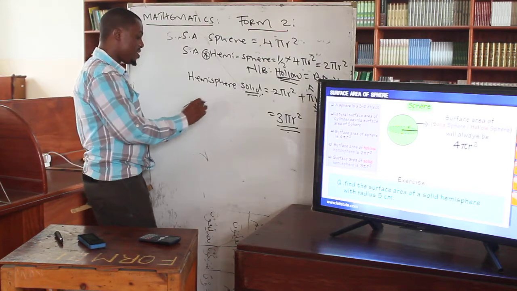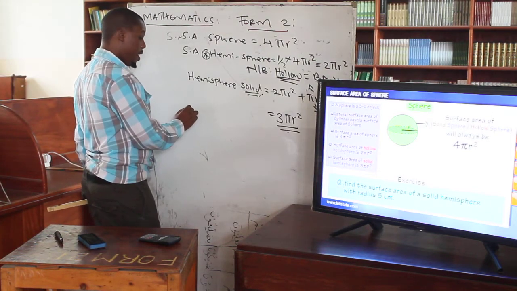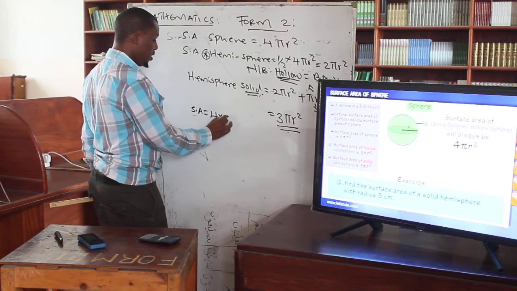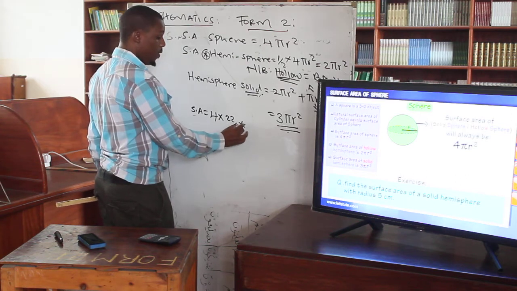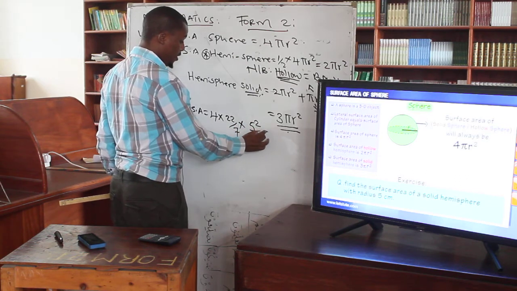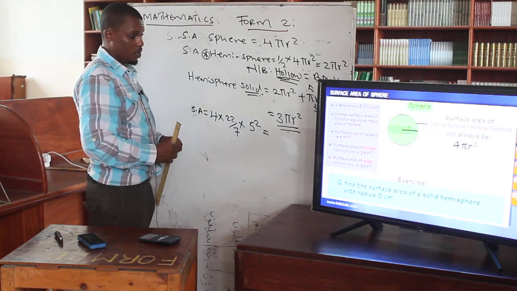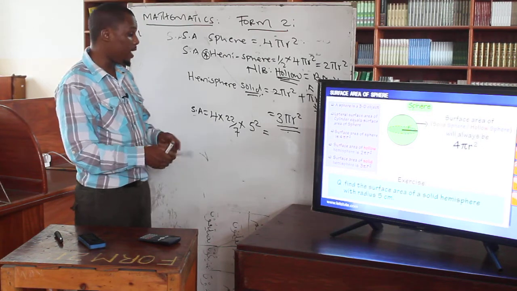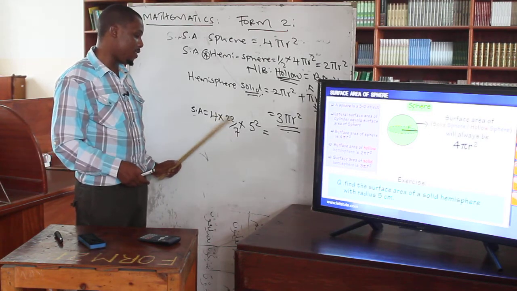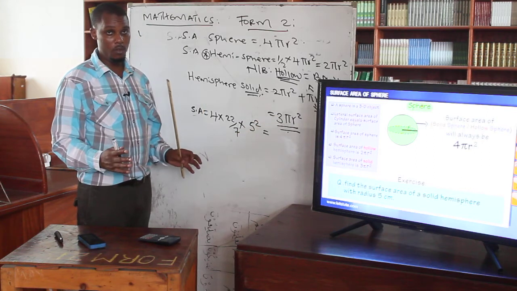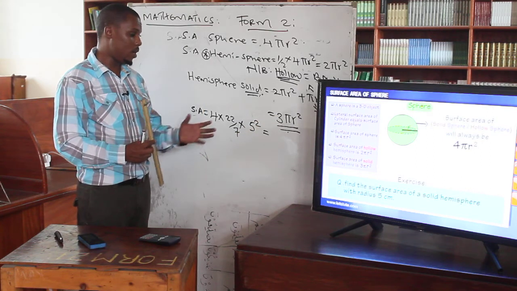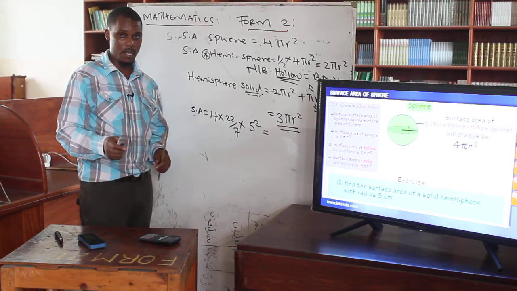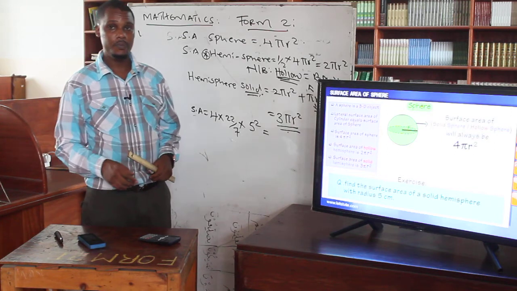So if it is solid, then our surface area is going to be given by 4 multiplied by pi, which we are going to use as 22/7, then multiplied by our radius, given directly as 5 squared. And when you press it on the calculator, you are going to see the answer in the video. For the pi, you can either use the improper fraction 22/7, or you can use 3.142. When you work out the two cases, there is going to be a little difference in the answer. So let's see what the answer is going to be as we continue our video.